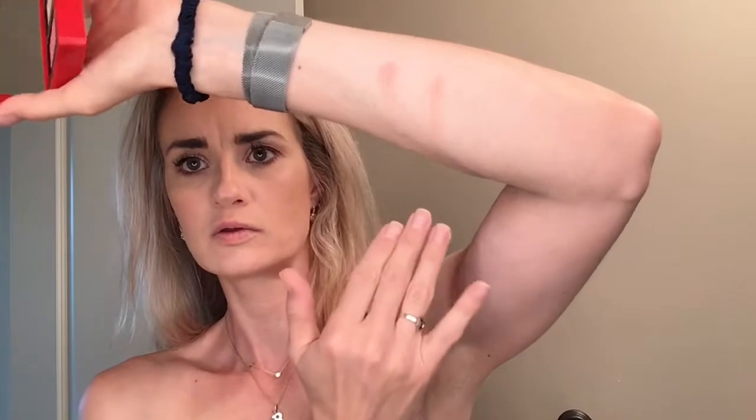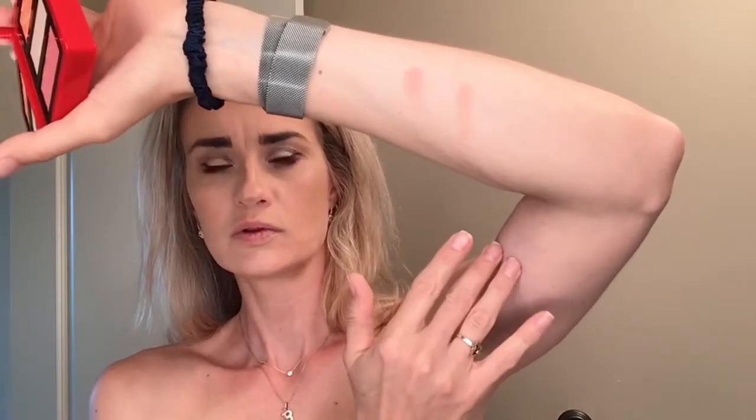Gives you the first idea. I'm gonna try to swatch it on my arm. So very light. So the colors seem a bit sheer, which is good. A buildable coverage, which I love. Then you don't go in with too much too fast. Let's start with the peach.